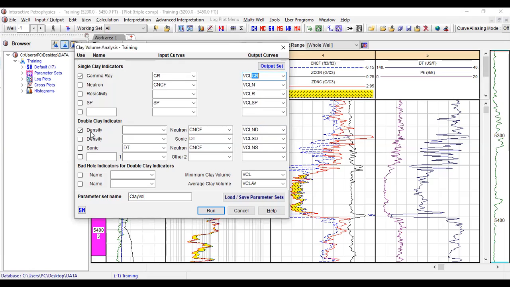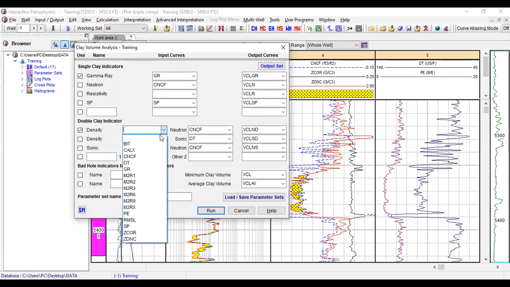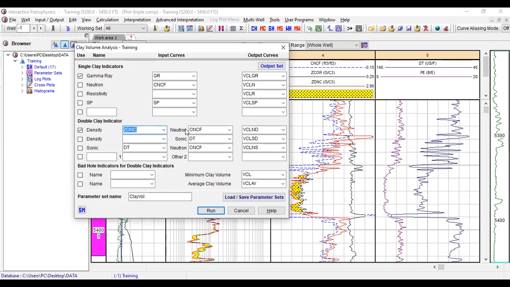But here, in front of density, we have to define to the software that density is displayed by ZDNC. It only defines neutron, but it cannot define the density as being displayed by ZDNC, since the service company here used another symbol for the density log.